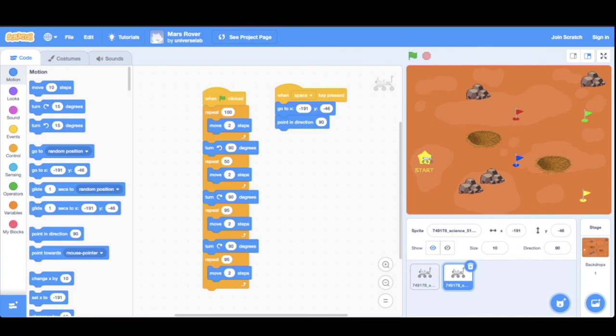Now we're going to leave it there for this video, when we've got our Mars rover moving between these checkpoints. But check out the next video, where we're going to automate our rover so that it automatically detects when it's at one of those flags and does everything itself. It's going to start thinking for itself.